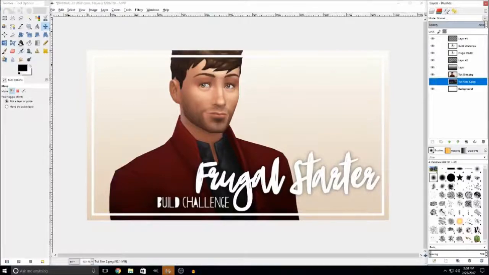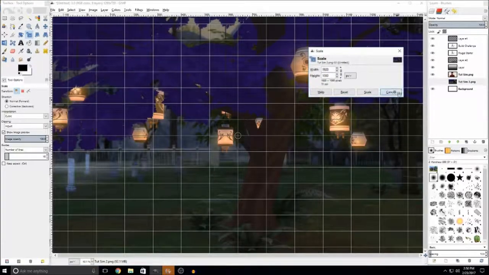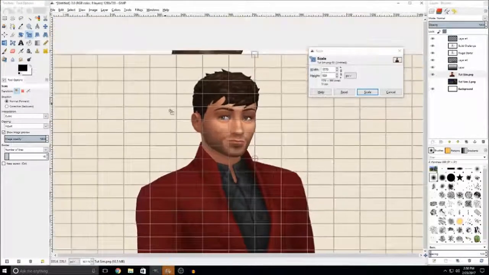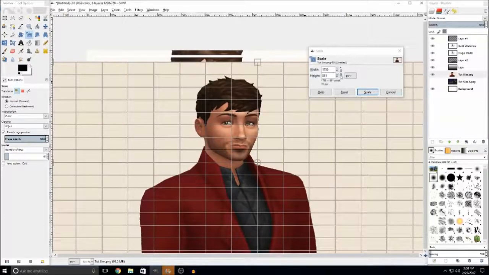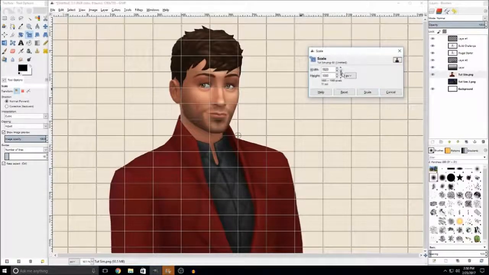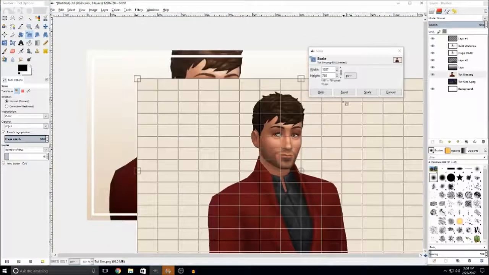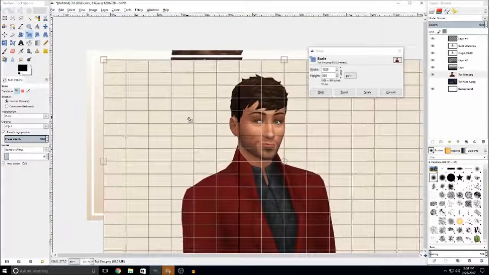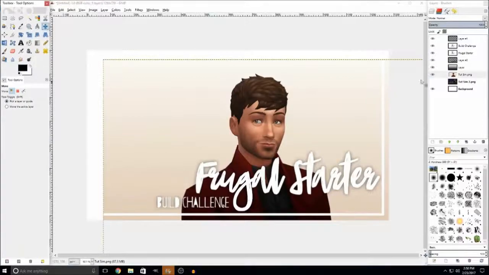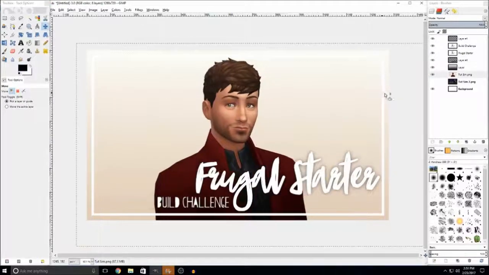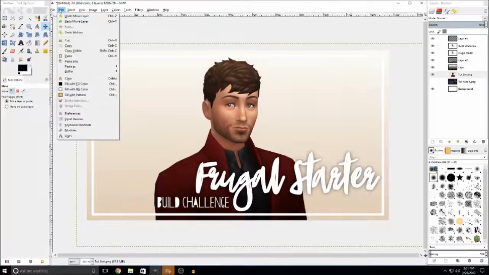Now first I want to address the Sims picture right here, which I'm going to resize, because, oh, see, he's squashed now. So you don't want to do that. You want to make sure the layer is locked, and then you'll just drag it to whatever size you want, and I guess that's about the right size, it's fine. And then you'll want to go off of the image to drag it, because if you don't, then you'll actually drag the overlay layer, and you don't want to do that. If you accidentally do that, all you have to do is press Ctrl Z and it'll undo it. Or you can just go to edit and undo.